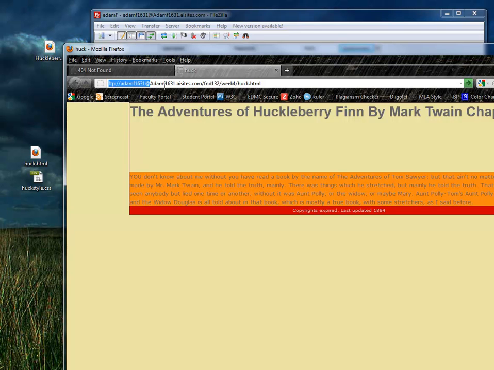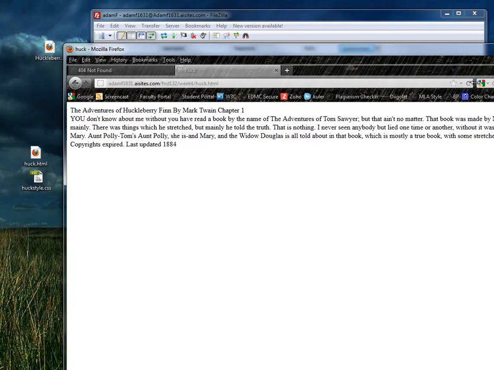All we have is your Adam F1631.aheadsites.com folder structure, FND132, and then we create another folder inside that, week 4, and then a slash and whatever the file name is. This part that I highlighted here actually gets replaced with http://. That's your URL. That's what you post in the classroom. And if we were to click OK, that's what the site will look like up online.